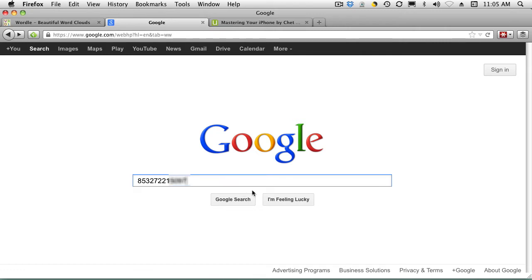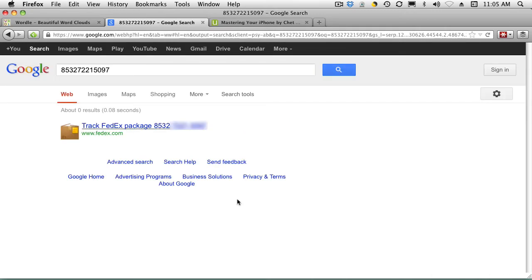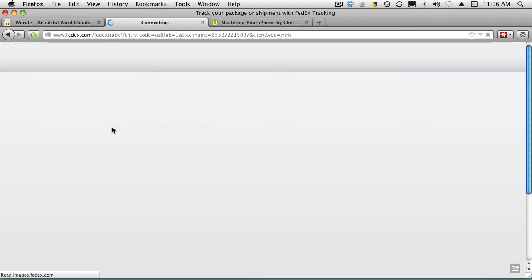Now this is an actual tracking number, and I'm going to go ahead and click Google search and see what it presents us here is track. Do you want me to track FedEx package number blah, blah, blah? Yes, please. So it presents you with a link to make sure that you want to track it, and it's nice because it lists the service. So if it was USPS, if it was UPS, it would be listed. We click on that, and then it will take us to the services page.